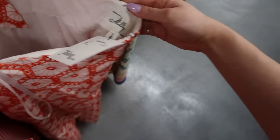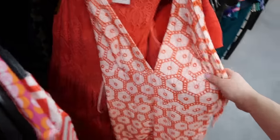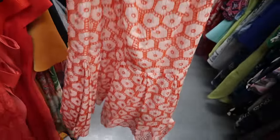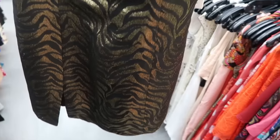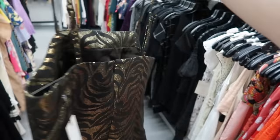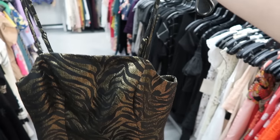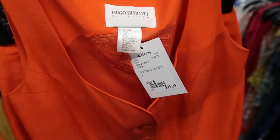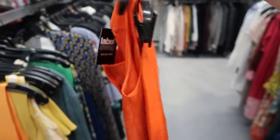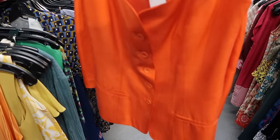This is a Millie dress for $67 — so cute, it reminds me of the dress I'm already wearing. It has a ruffle bottom and embroidery detailing. Zebra print is still going strong right now — this is a little Mink Pink mini dress in zebra print. And I've been looking for something like this. Here is a silk set for $24 in the perfect bright orange — a little mini skirt with a matching button-down top.